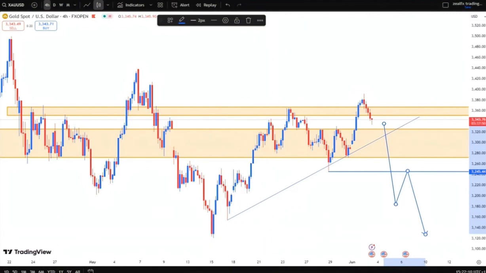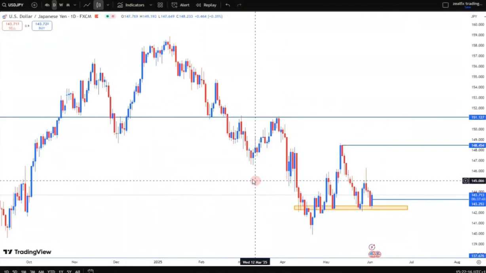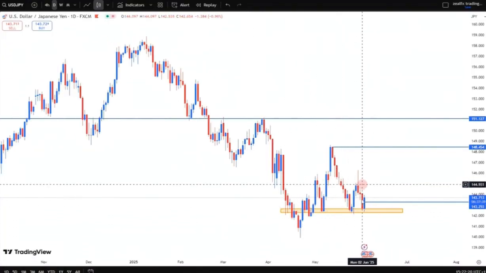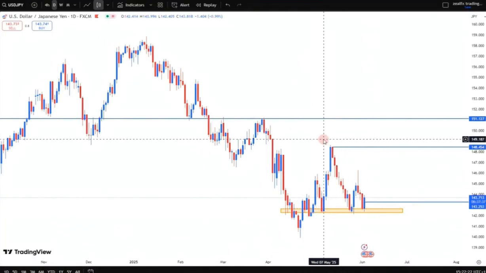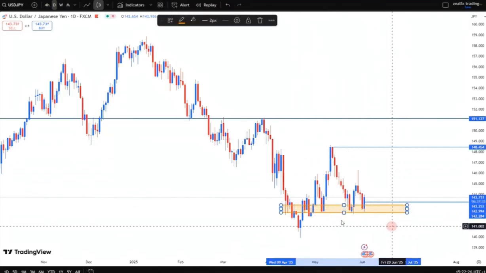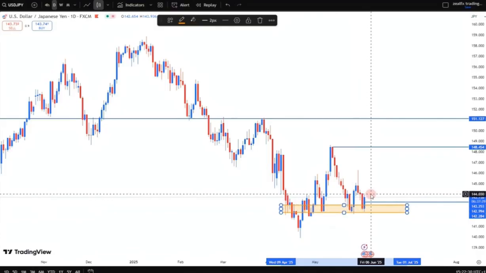So let's look at USDJPY, which is our next pair. USDJPY on the daily chart has uptrend momentum already. We have this uptrend structure, which is an inner structure. We have a lower low, higher low, higher low, and price came back to this support level, which is a key support level, and price failed to close above it, and we have price rejecting back to this area already.